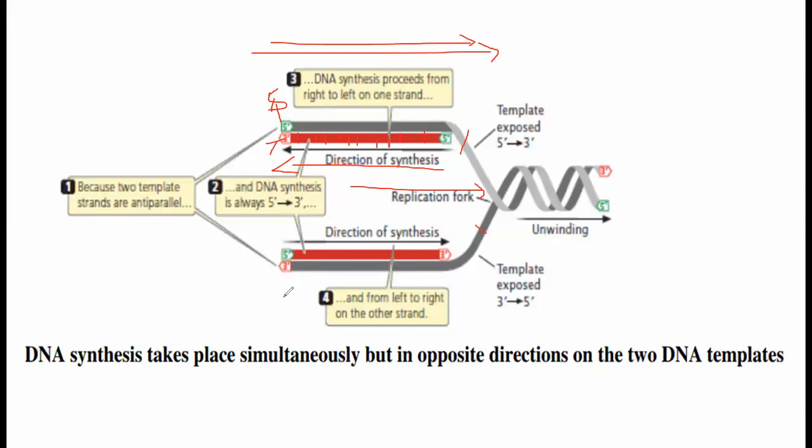Here you see, from left to the right, the DNA is continuously opening. And if you see, the left is 5 end, and the newly synthesized is 3 end. And the synthesis is also continuous. It keeps on opening, and it keeps on synthesizing, because the direction of synthesis is from left to the right, the direction of opening is also left to the right, and the template strand is, sorry, 3 to 5. If you see, the template strand has 3 end here, and our new strand has 5 end here. So the direction of replication will be 5 to 3 end in the direction of unwinding. So this will be continuous.